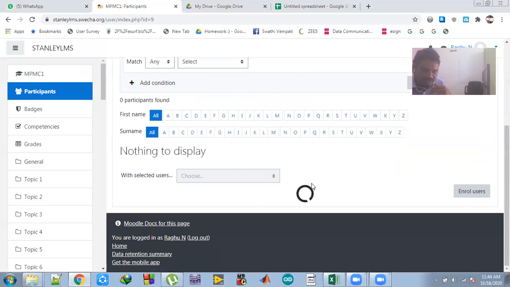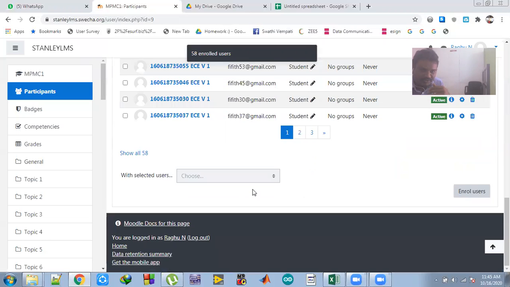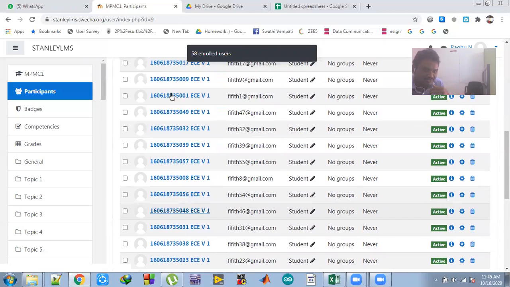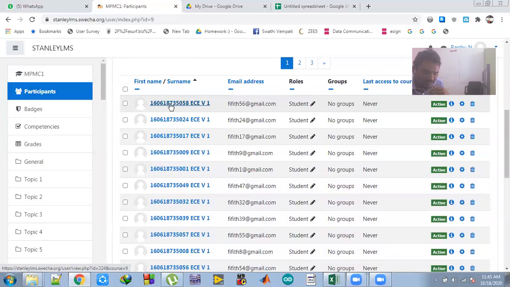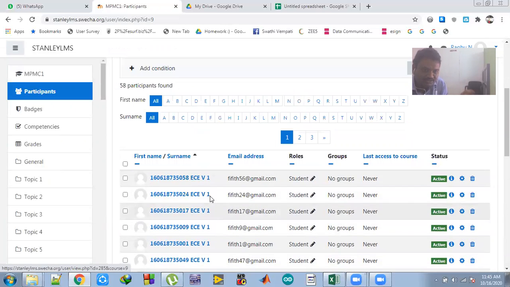You can now see after enrollment, for this class, these are the enrolled students, the list of students and everything. It displays like this. What is the student roll number? This is the roll number. You can take attendance and everything from this. The teacher will take care. You don't bother about this. So up to this thing only you are going to design. Once this is done, the remaining task is for a teacher only.